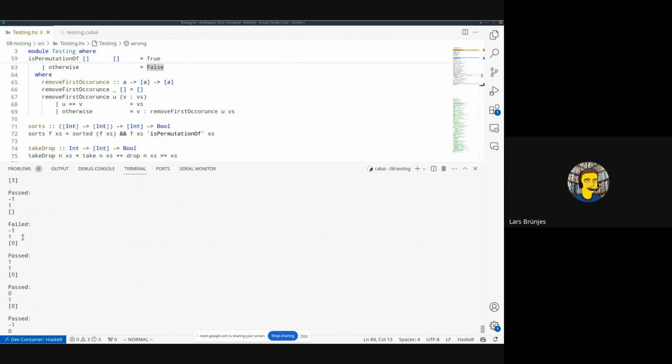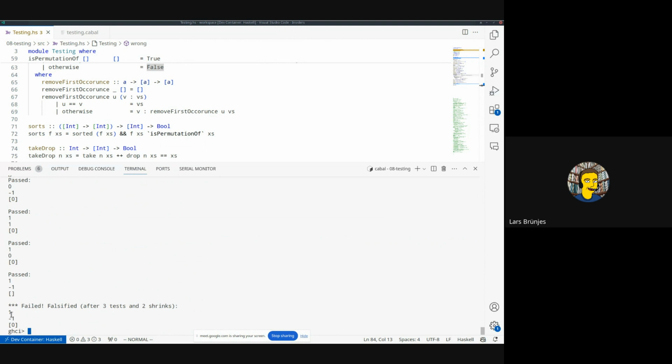So with this verbose check, you can basically get an idea of the process, how it arrives at the counterexample. And if we do it again, then probably, I mean, we end up with the same counterexample, but we probably won't. Recall earlier the first counterexample it found was 6 minus 6 and the list containing 3. Now this is a different one. That's the randomness at play. But by shrinking, it still arrives at the same end result.